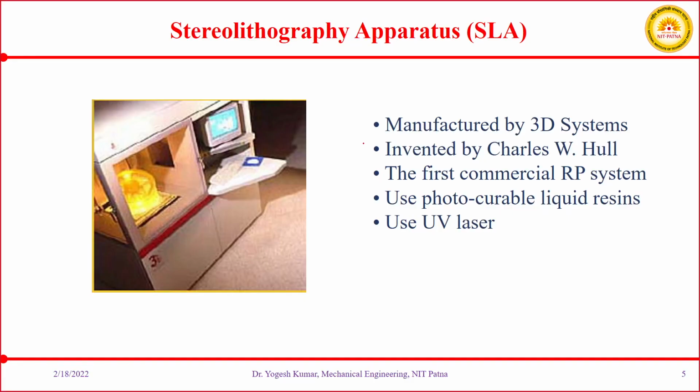Okay, so I hope you get some visualization of this stereolithography process. As you came to know, this is the oldest type of 3D printing process, which was developed around the 1980s. In this we have a photo-curable liquid, you can say liquid resin, and we use a UV laser to solidify this liquid in a controlled manner.